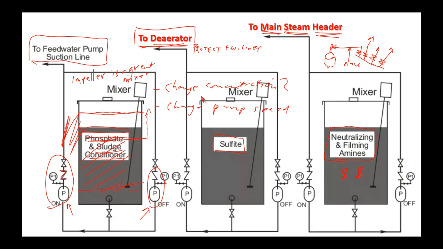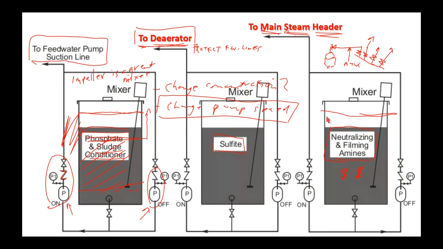So it's better that we adjust the pump speed or the pump stroke, one or the other. You need more chemical, you make the chemical feed pump go at a faster rate, or you need more chemical, you increase the stroke of the pump. These are the two ways that we change the feed rate of these pumps, which means that we're going to try and keep a constant chemical concentration.